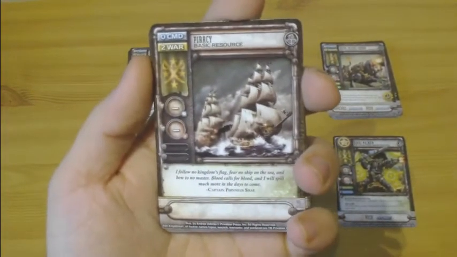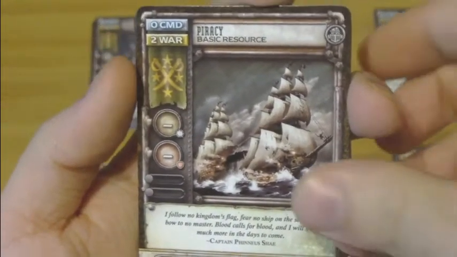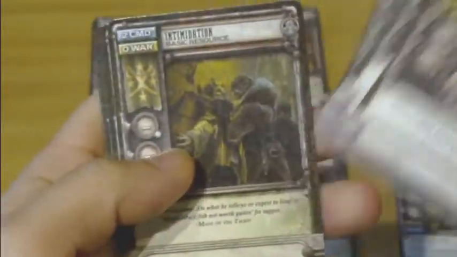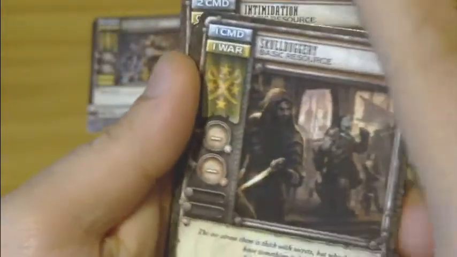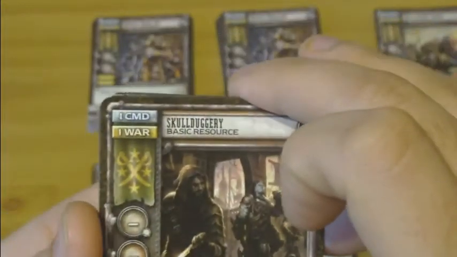See if we can get that to focus a bit better. Yeah, it says Piracy. There's more Piracy there. And then you have Intimidation, which is your 2 command 0 war, and you have Skullduggery, which is your 1 command, 1 war. Nice little names, some great artwork again, as always.